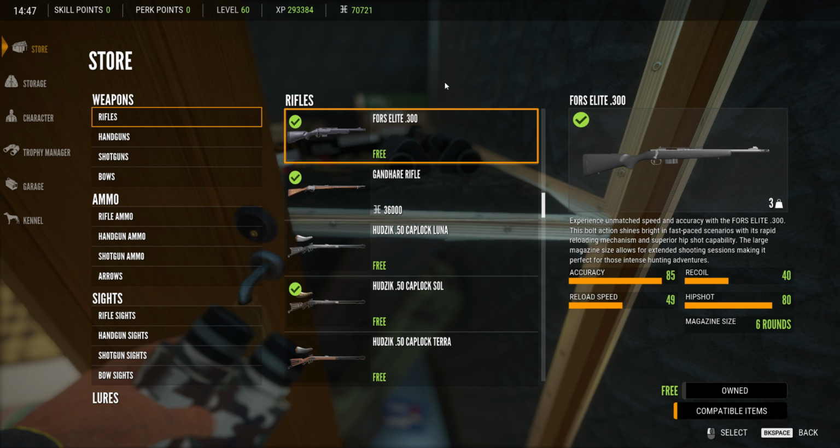Secondly, these are just my personal recommendations and favorites. I always say go out there and explore and see what suits you and what you enjoy playing with. And then lastly, I'll be mentioning all the deals these weapons come from in case you want to pick them up for yourself. So let's get right into it with our first rifle of the day.